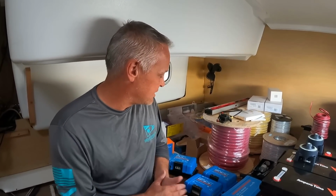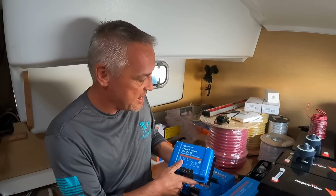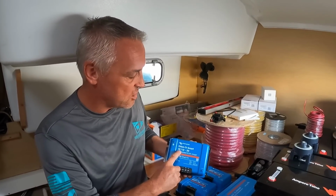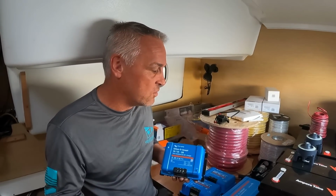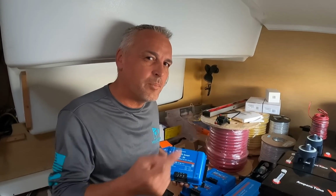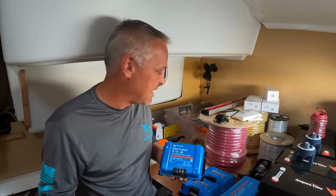So the alternators are only rated for AGM, lead acid batteries, that sort of stuff. So we're going to put in a bigger battery as a start battery, 245 amp hours. And we're going to be running just a simple DC to DC charger, 12 to 12, that will put out 30 amps when the engines are running. We're also going to put a solar panel on the start battery, so if that is full, it will start throwing power towards the house system. That's just until we can afford to upgrade our alternators.